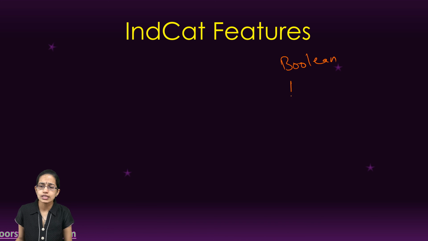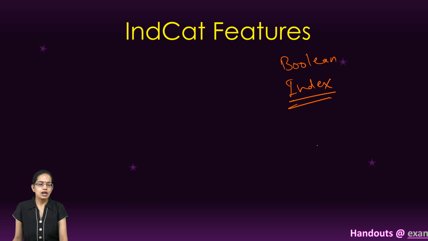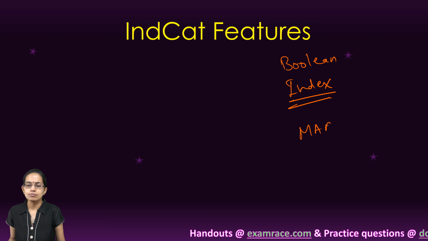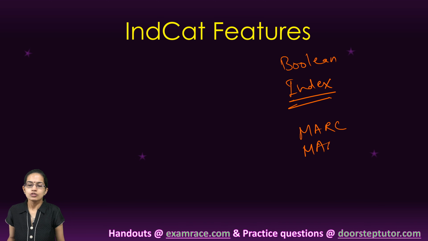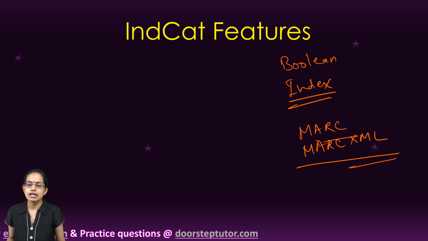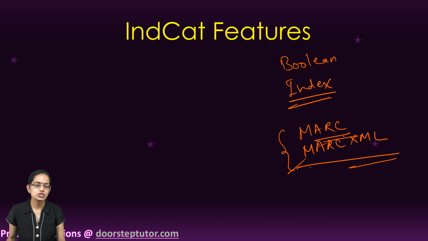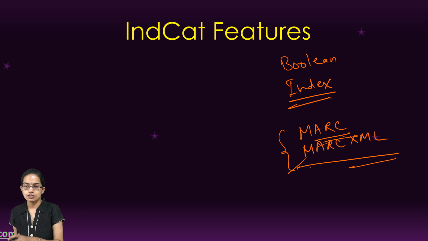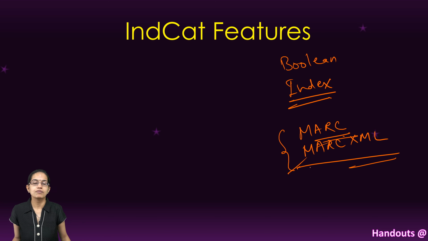So all the searches are done based on the index search, and most of the bibliographic records are maintained either in MARC or MARC XML. We have covered those in separate lectures, you can just refer to that. Those are the two standard formats under which the bibliography is maintained. The link to the full thesis for Shodhganga is also maintained with IndCat.